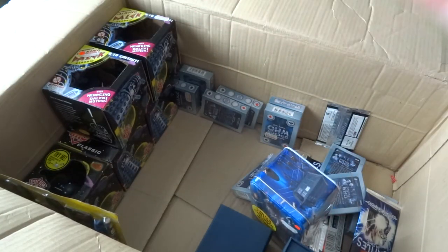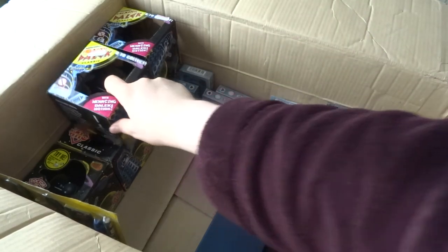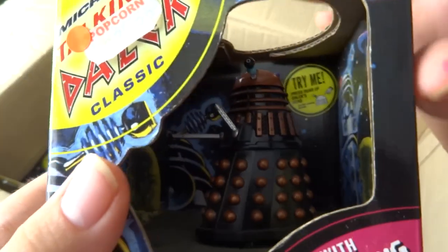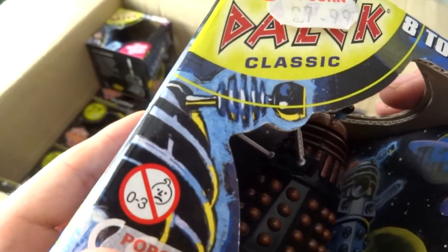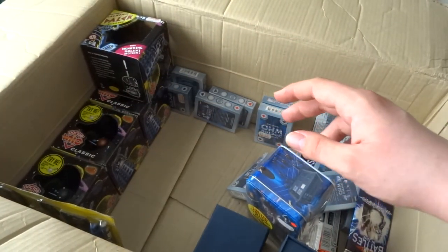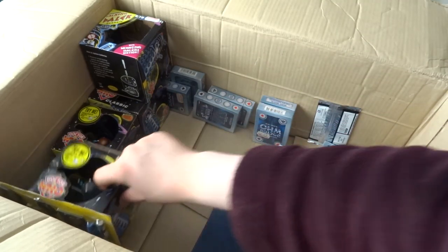His batteries are going. These are all sealed, by the way. All the Daleks, brand new. There's that Supreme Dalek. You can see, this was from a place called Popcorn. Never heard of them. I remember I got mine, I got one from Forbidden Planet for a tenner and one from Model Zone for a tenner.